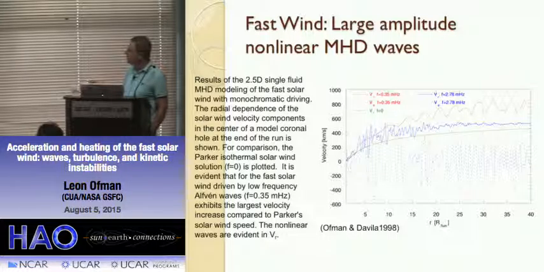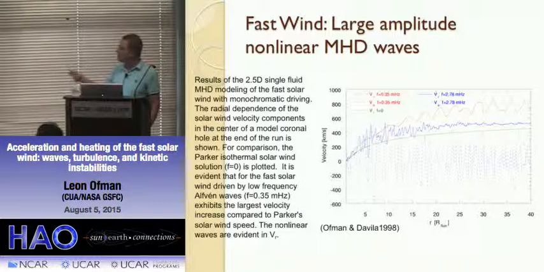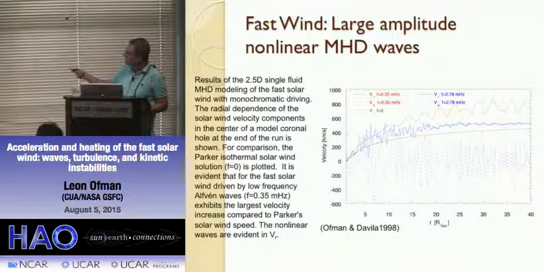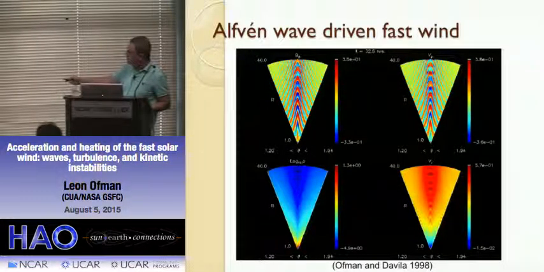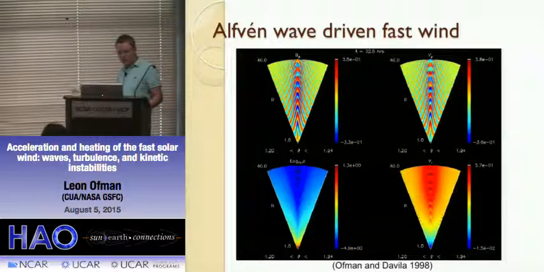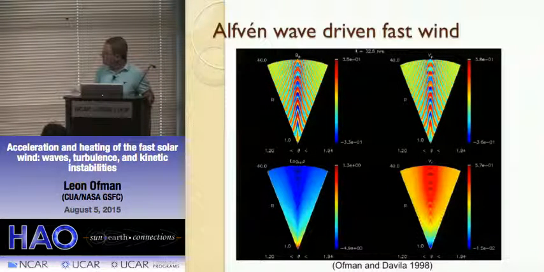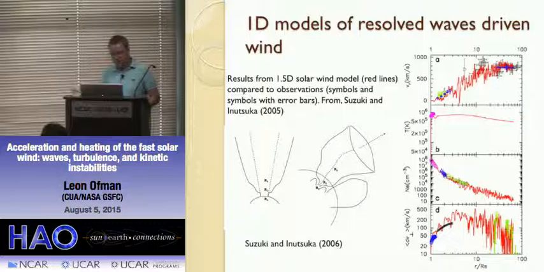But in addition to the transverse fluctuation, there are also compressive fluctuations, at least in this region. They can steepen into shocks as one looks farther from the sun. This was done in a 2.5D model, so you can see this is the radial outflow, and you can see the fast wind in the middle here with the compressive fluctuations and shocks, and these are the slow wind regions. Now, recently, I have not seen much progress in implementing this in 3D models. However, there was progress in 1D models.